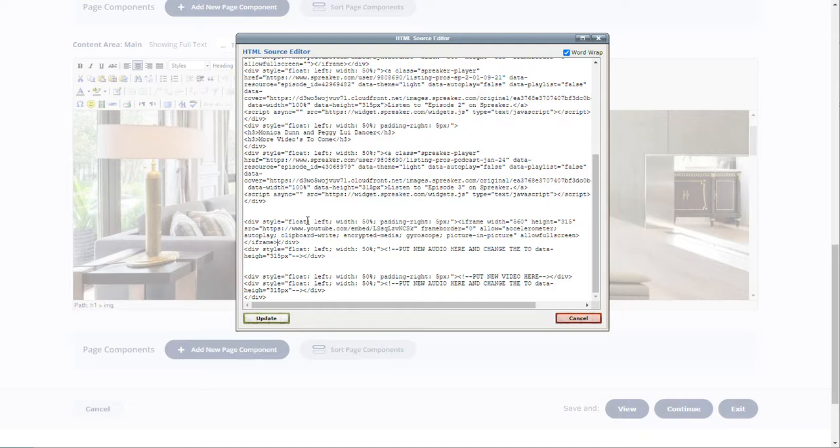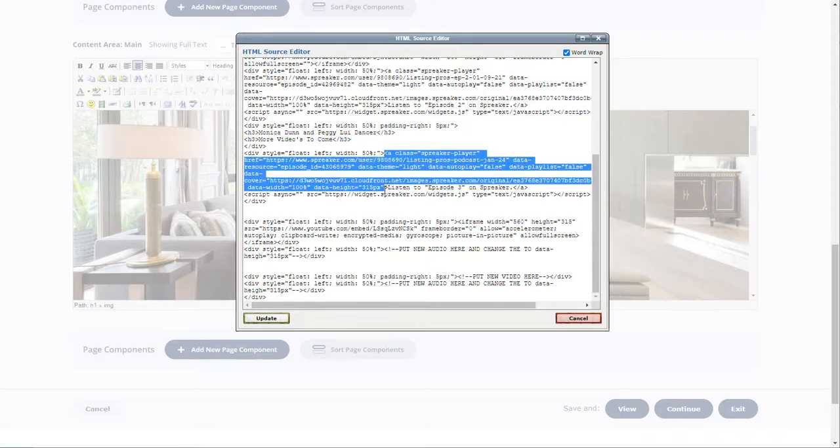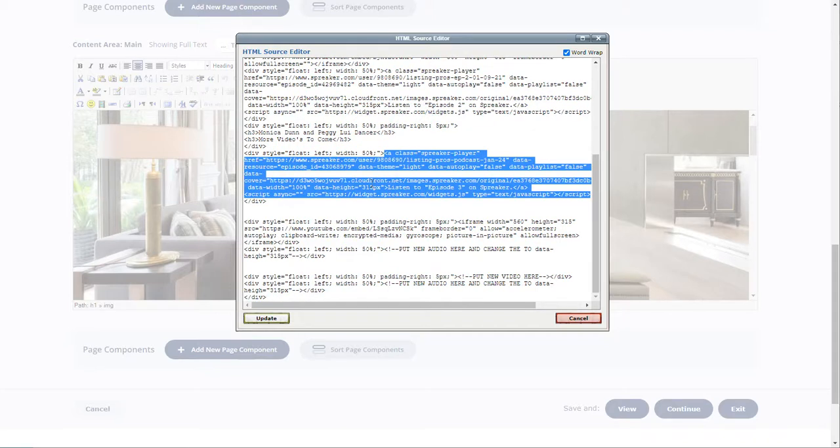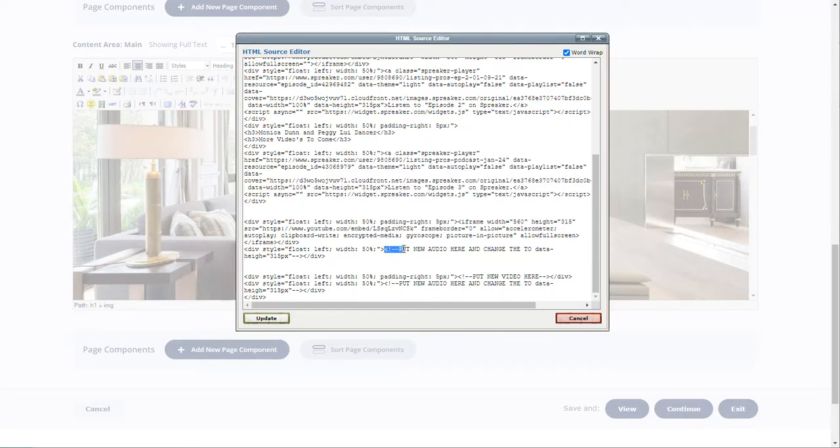Now the audio, which audios tend to be a little bit different, so I'm going to grab the audio from up above, and you grab the entire audio and the script, and then as you see it moving to the right, this is why I tend to like to do it inside of Notepad. So I'm just going to hit Control C there. This is the list that I've already gotten from you, so you know how to do this. And then again, where it says put your audio here, you just match the arrows and go there.